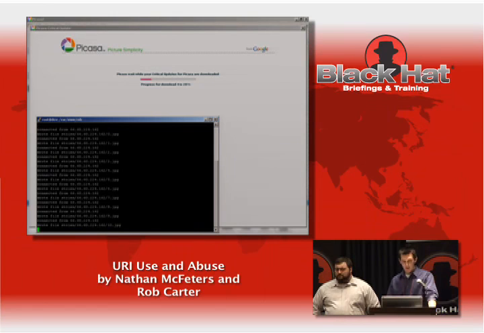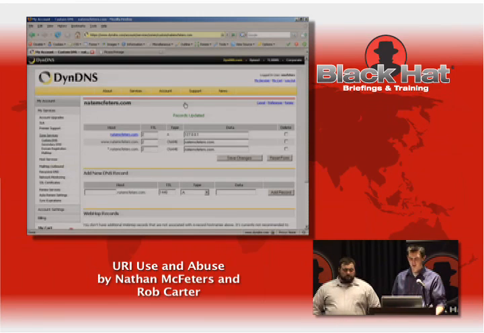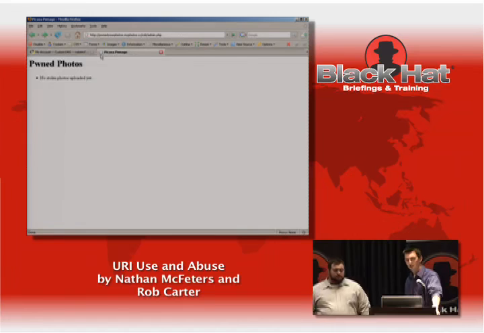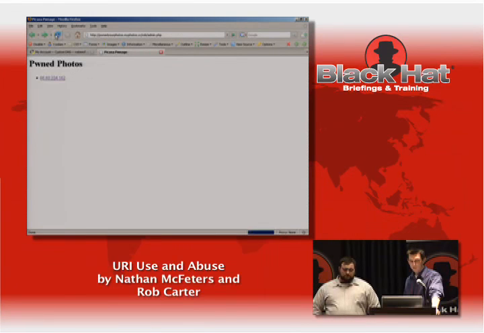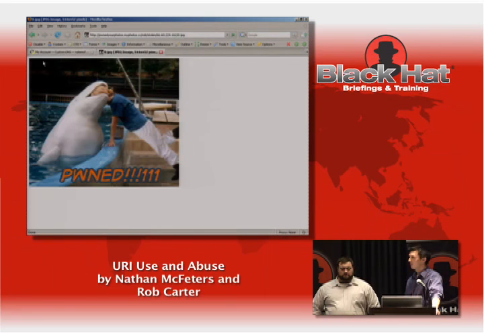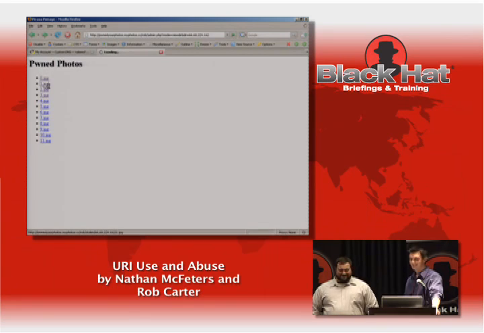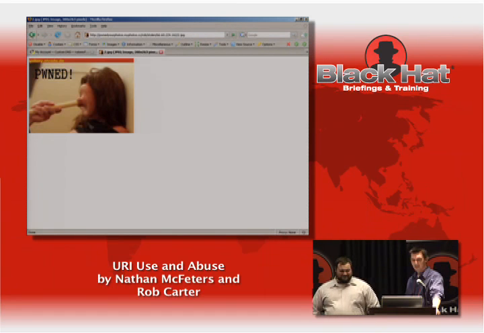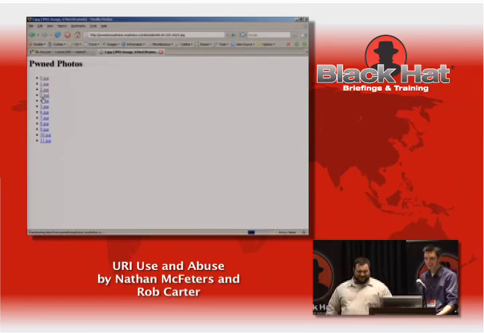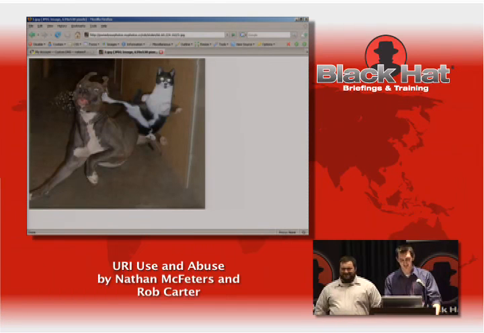So, we need proof of this, obviously, that this actually worked, that we're not just getting miscellaneous connections from our Flash applet. So we're going to go back to our attacker server here, and we're going to refresh the page. And so now we have a link. So we're going to click on that link, and now we've got pictures. So that's then a little dropkick pwnage there.